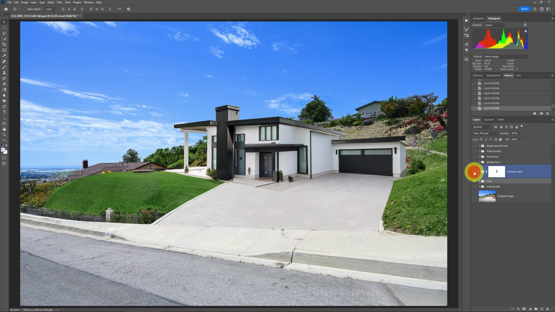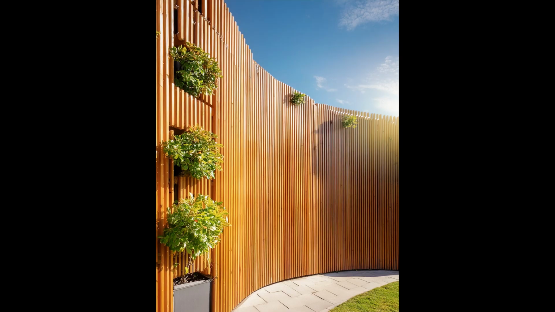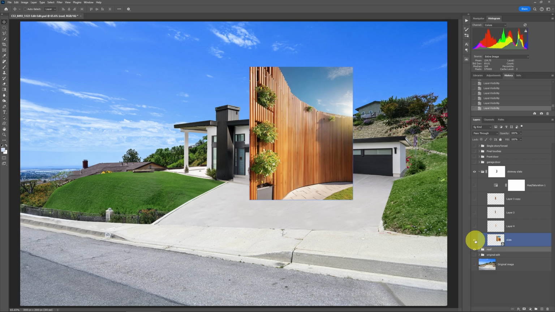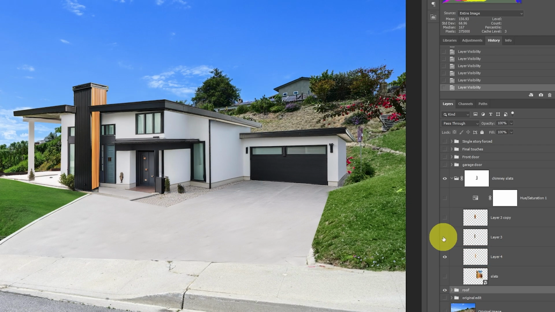So that's where the rest of this came in. So for instance, the chimney slats. What I was able to do is take this image and just use this to once again copy, paste, and then distort into place. This was just generated out of Firefly asking for wood slats in a mid-century modern look on a wall. And so once I have that, I can copy and paste these various pieces here. You can see there was one for each side that I did.